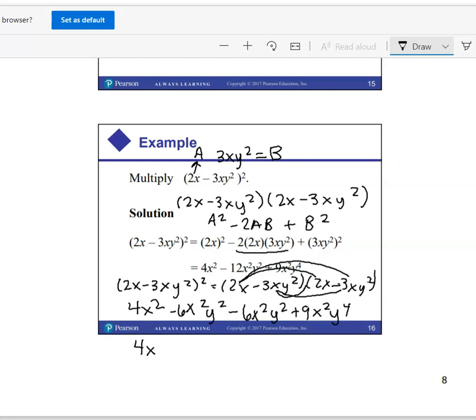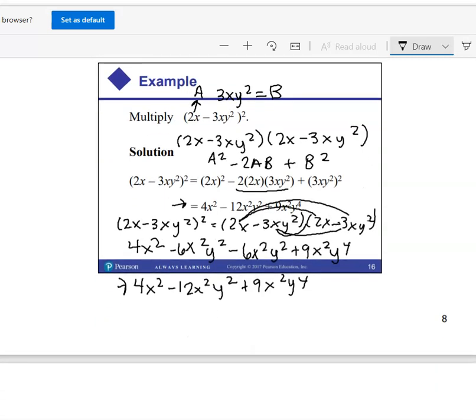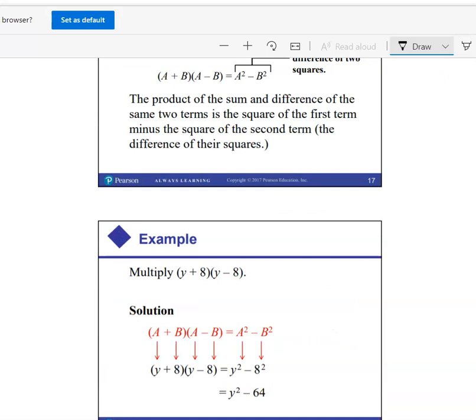And so if we combine like terms, I've got two terms with x squared y squared in them, so this negative 6 and another negative 6 would be negative 12. And so we could combine those, and we're getting the same answer as they got. Okay, so to me, I just don't have to memorize a formula whenever I do this. I can just use FOIL every single time.